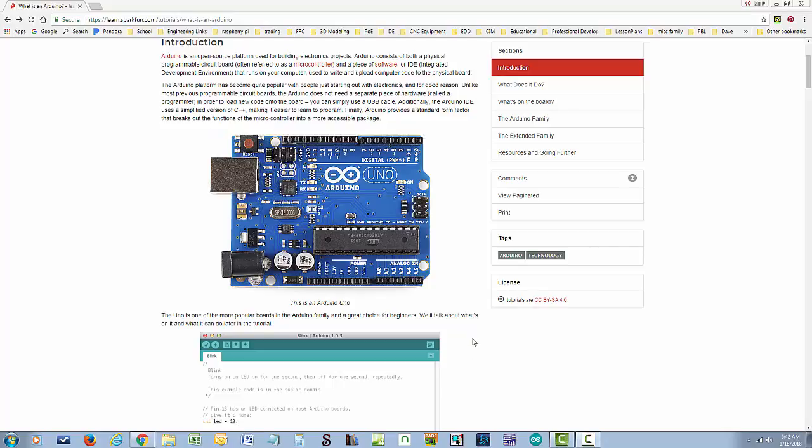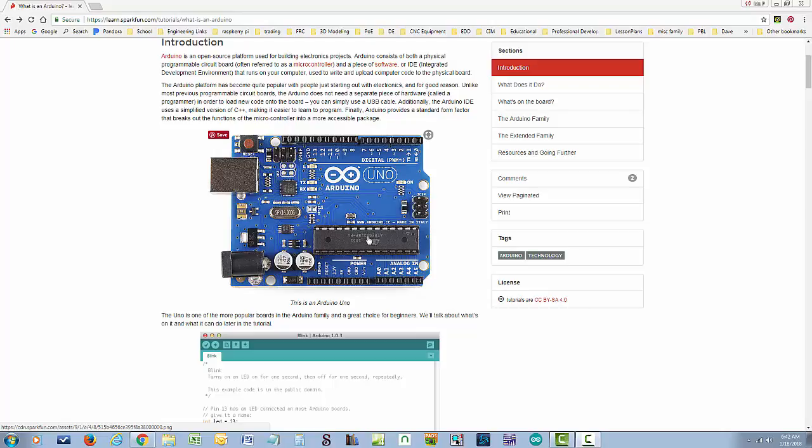This tutorial is an introduction to programming the Arduino Uno board. So let's look at the Arduino board real quick to understand the hardware that our program, which we call software, is going to control. Now, the programs that Arduino uses are called sketches.